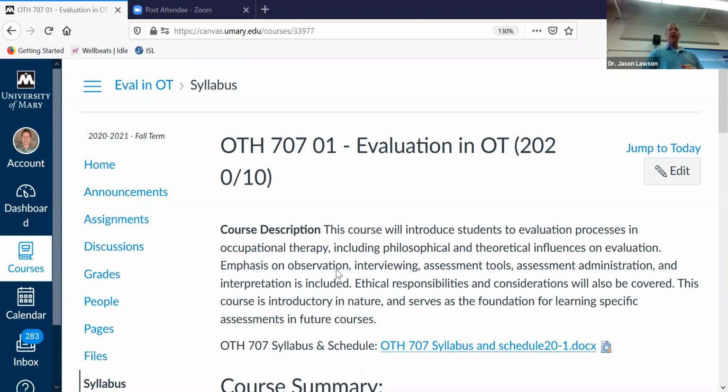4.4, evaluate a client's occupational performance. And so we do this by using some of those assessment tools that we'll be covering this semester. How do we select and apply assessment tools considering the needs of a population? This one gets a little bit tricky, especially now that we're in COVID land, where we have to maybe simulate or think of certain scenarios, what-if scenarios, role play, those kinds of things.